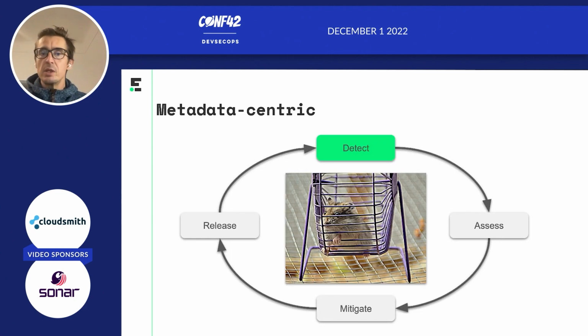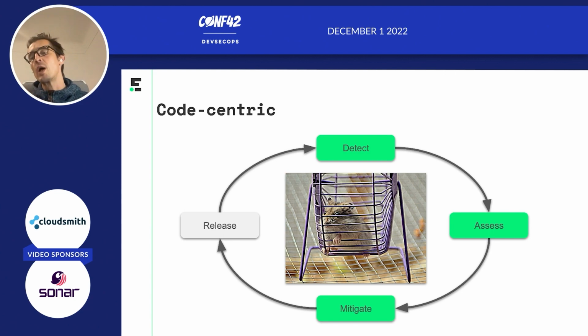Coming back to this treadmill mentioned before. So metadata-centric approaches, due to the unawareness of code, can only support the initial detection, while code-centric approaches can also help at other later activities: reachability, impact assessment, and mitigation. But not only that, they can also identify and remove bloat, which is a very interesting feature.